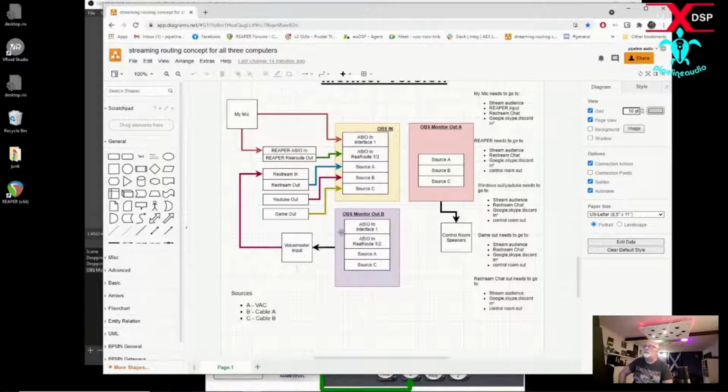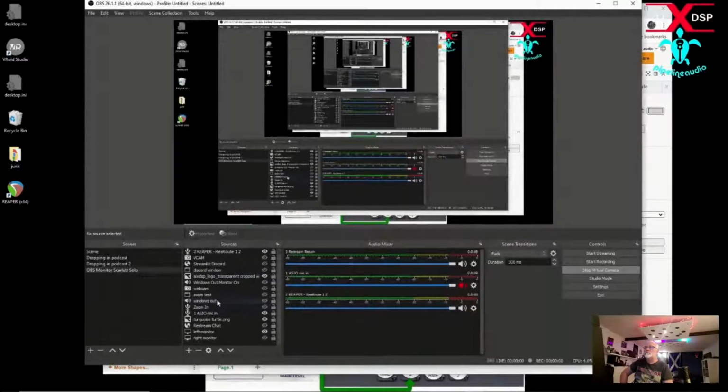Okay, so I wish there was a way that you could assign the monitor from the monitor instead, but you have to add a monitor to each thing. So I'm going to add exactly the same thing that is going out to Voicemeeter input, which is Restream in. Did I add anything? Oh yeah, reroute. Okay, so I'm going to do the same thing that reroute's got. So let me take a look at what that is. Filter.